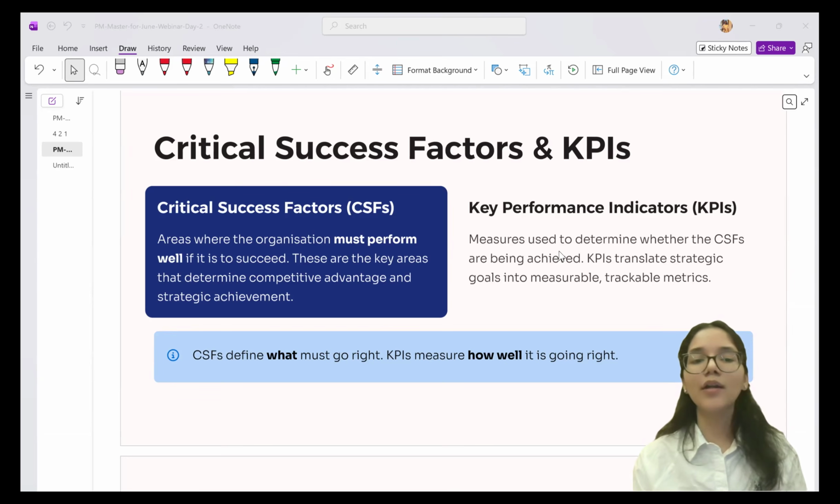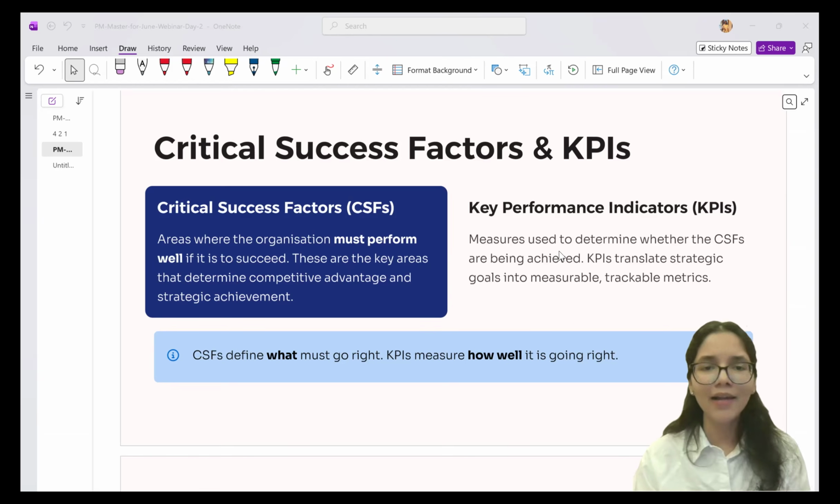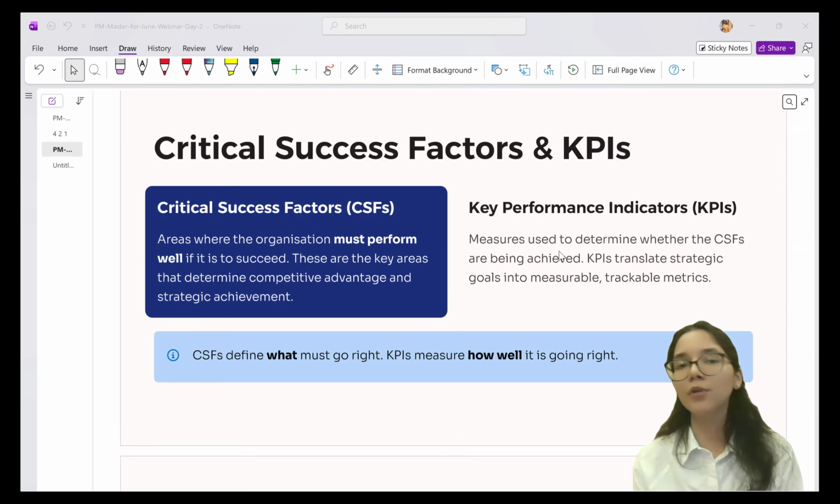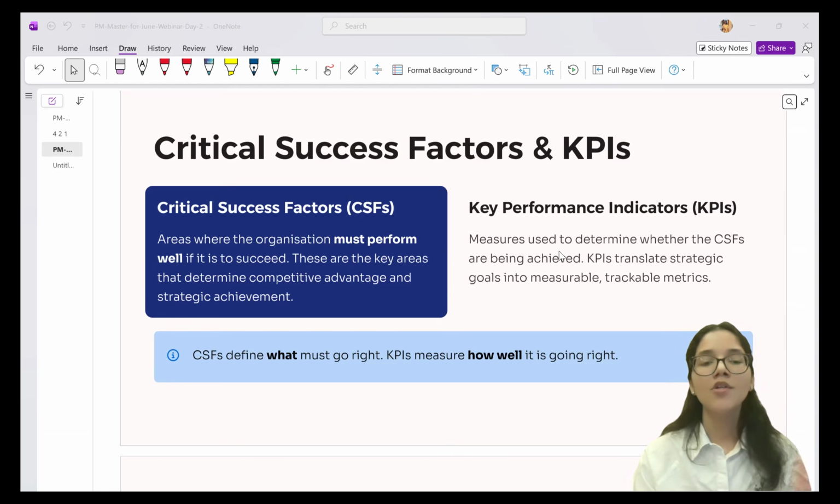So this is the easiest way to remember the meaning of a critical success factor. What is a critical success factor? Something which a company has to do perfectly, something which the company has to do really well if they want to succeed. If you don't want to succeed, don't take care of the quality of the food. But if you really want to succeed as a restaurant, you absolutely have to take care of the food's taste, quality, hygiene, etc. That is something which the people are coming to you for. And if you're not able to give that, they will not come back to you. So this is a critical success factor. It is what is important for the company to succeed.